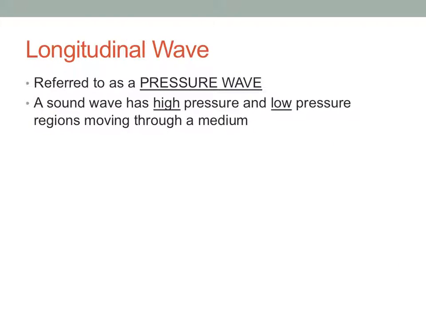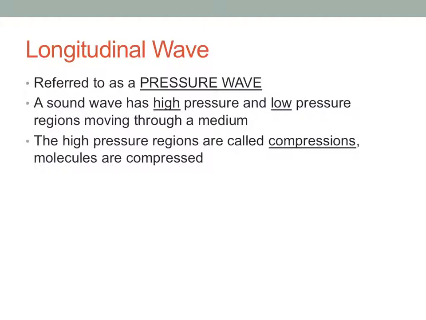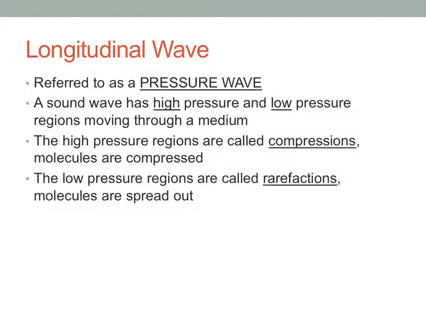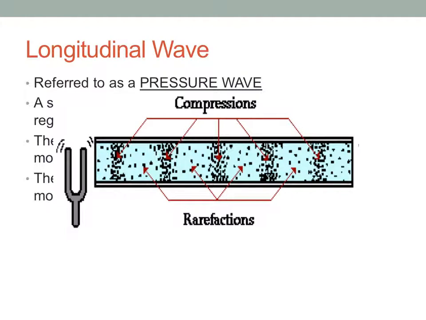Remember that a longitudinal wave is also called a pressure wave. It has areas of high pressure and areas of low pressure, and we call those areas of high pressure compressions and those areas of low pressure rarefactions. So this is an image just to remind you of what a compression wave looks like. You've seen this several times now, so this is not new.